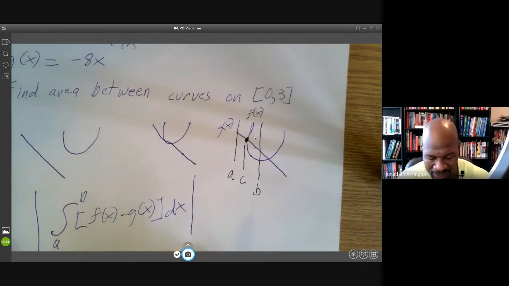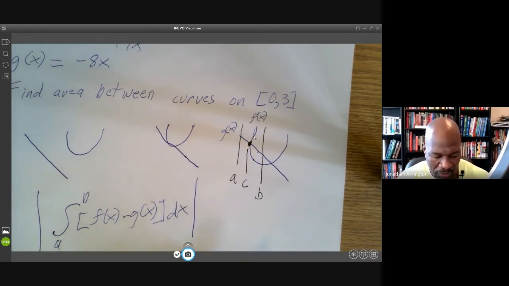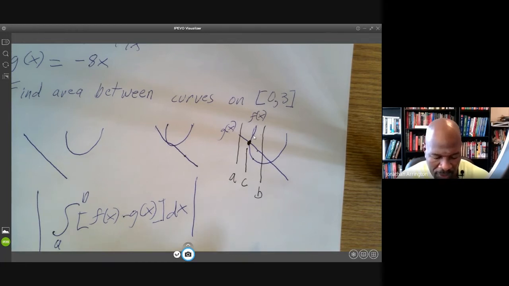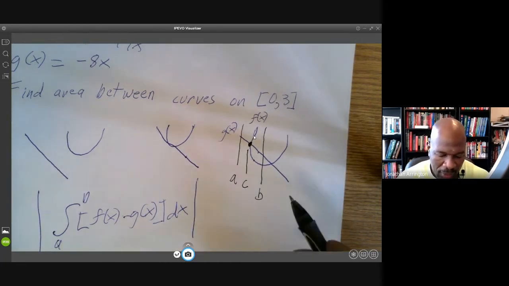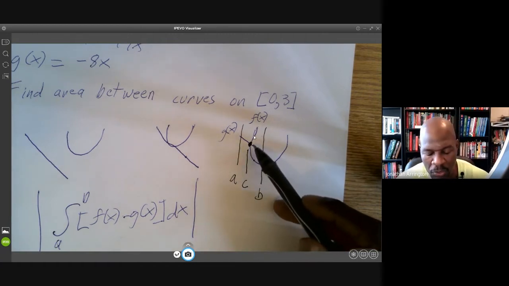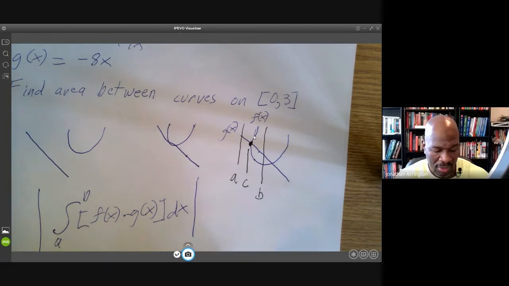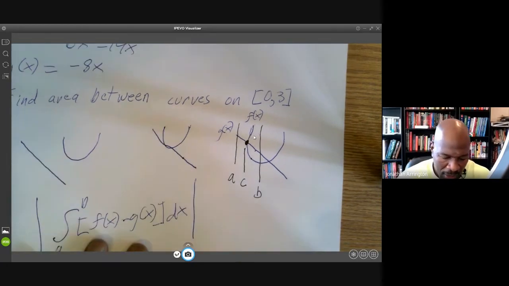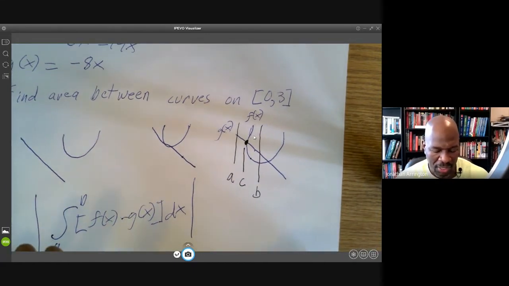So I tend not to waste a lot of time trying to determine which function is on top and which function is on bottom, unless of course it's quite obvious and it doesn't take me a lot of time to figure it out. When it takes a little time, I just integrate with the absolute value. But even so, if there's a point of intersection within the interval from a to b, you're still going to have to integrate twice, particularly when doing the integration by hand. So let's first check if there's a point of intersection between 0 and 3 here. And then we'll take a look at the graph so you can see what's happening, and then we'll go ahead and find the answer.